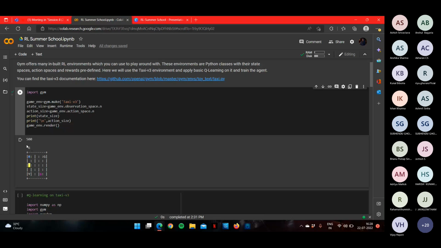That means it has a fixed number of actions, and there are 6 actions that your agent can take. Of the obvious ones, four of them are moving up, right, down or bottom, and left. The fifth action is picking up the passenger, and the sixth action is dropping off the passenger.